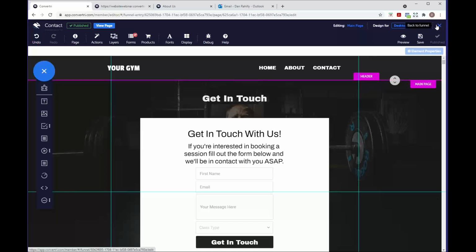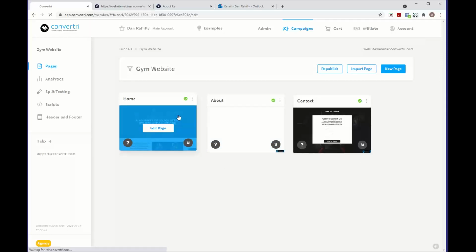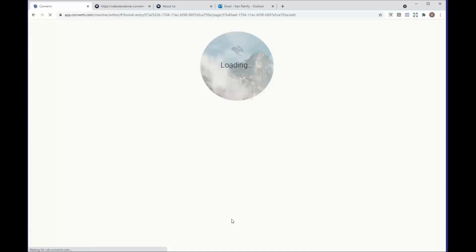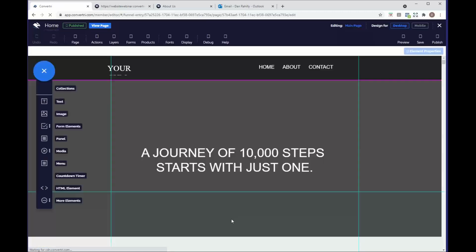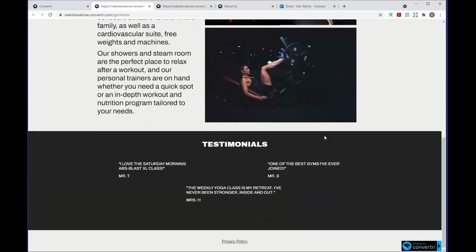And we're now going to have a full working website. You can see it's a pretty simple 3-page website. Nothing too special design-wise either. But you can see how simply it is to put something like that together in Convertri. We've gone through that in about 30 to 40 minutes. And it's just a great way to show you guys how to do that live. I thought it'd be a really useful tool for you to have the webinar on this topic. So I hope you have found it useful.